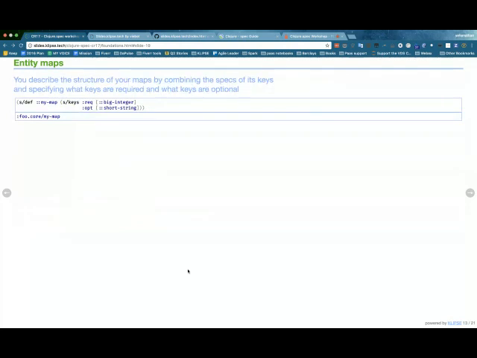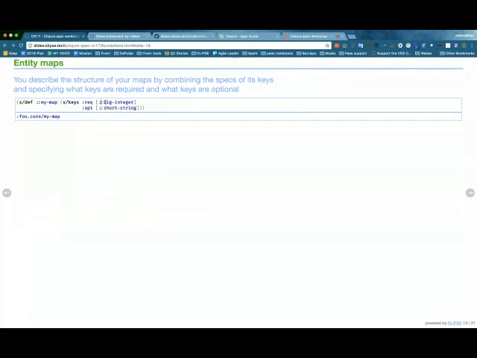Okay, so until now we have seen a couple of ways to define specs for data. There are plenty of predicates already available in clojure spec, and we will see more of them during this presentation. Now, if we want to specify the shape or the structure of a map, you need to specify what keys are required and what keys are optional. And once you define a key, either required or optional, there will be a matching between the name of the key and the spec. So for example, here I'm defining a spec for my map, and I'm specifying that big integer is a required key, with a double colon.